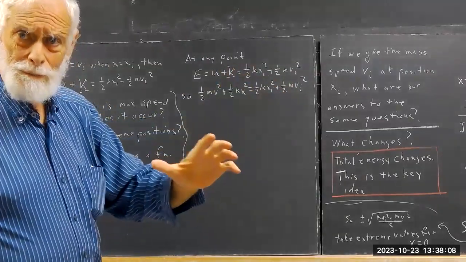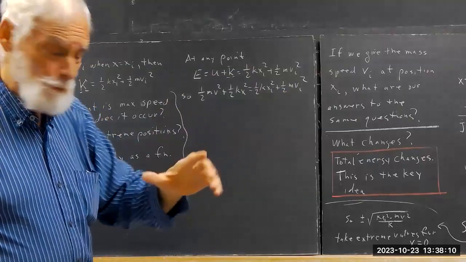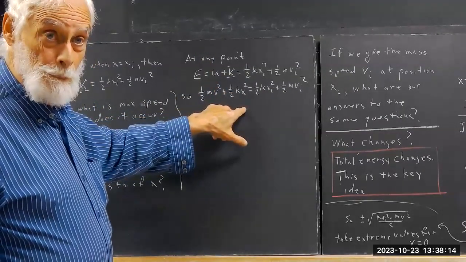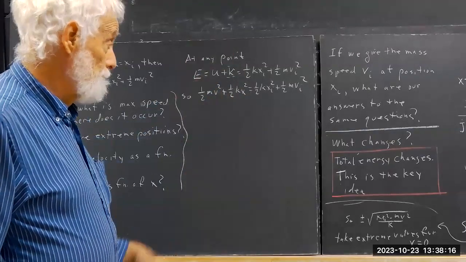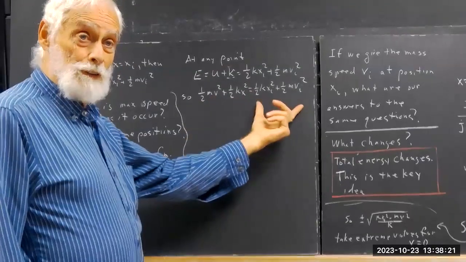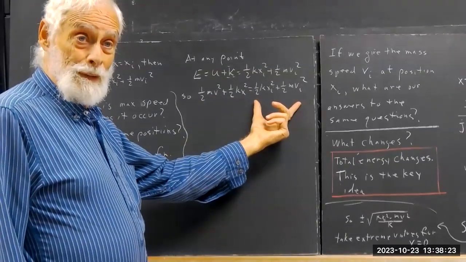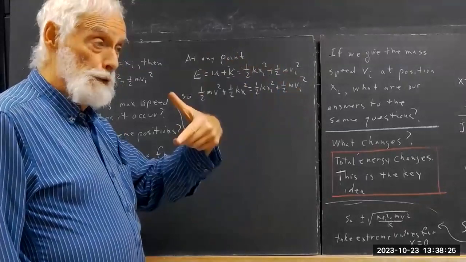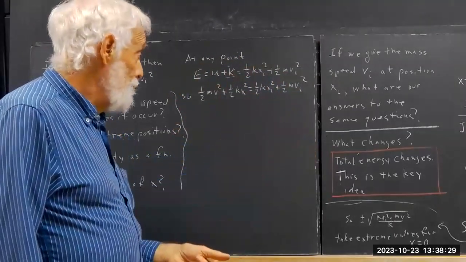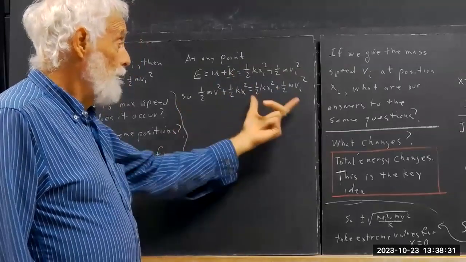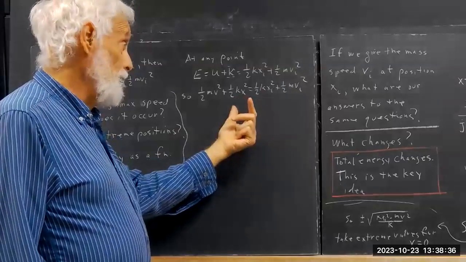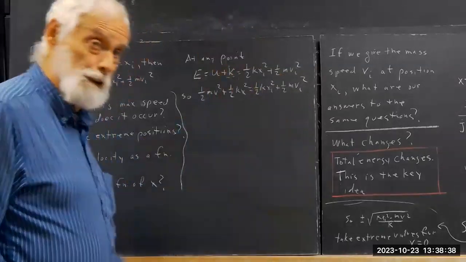Does that make sense? Say it again. You've got two positive quantities because you've got squares here, and your constants are positive. So you've got two squares that add up to some fixed number. If one of the squares is bigger, the other is smaller, and vice versa. And neither one can be bigger than this, because if it is, and the other isn't negative, then this side's bigger than this side. It's not going to happen.